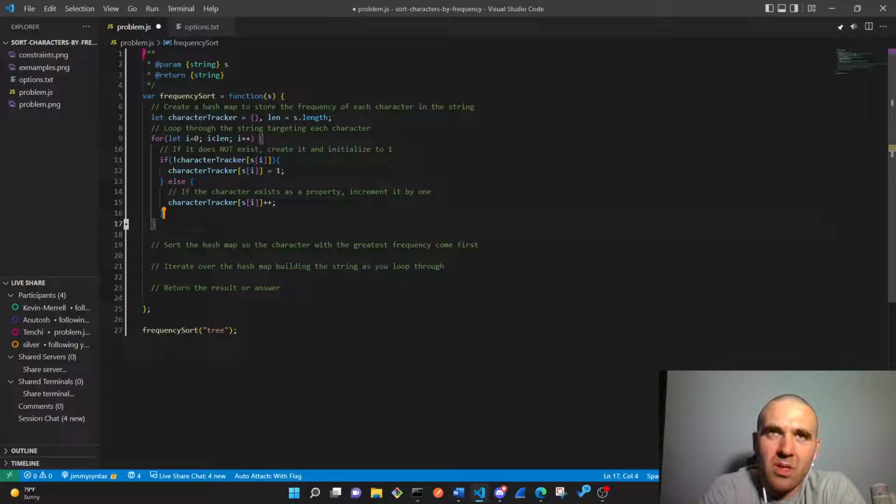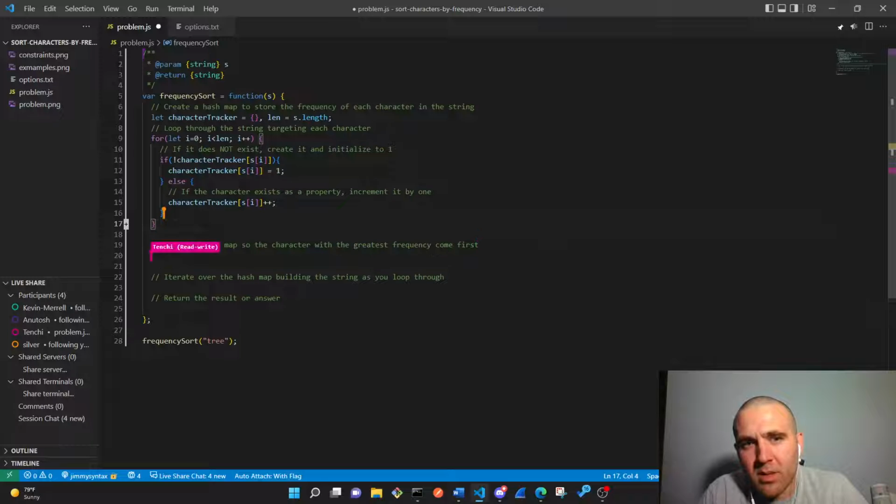So if you want it to be in descending order, A would represent the first value, B would represent the second value. If you want it to come up in descending order, you would do B minus A. So you would actually want the response to be a positive response. That would switch them. And if you want them to show up in ascending order, you would do A minus B. Okay, I can try this out. Yeah, that kind of makes sense.